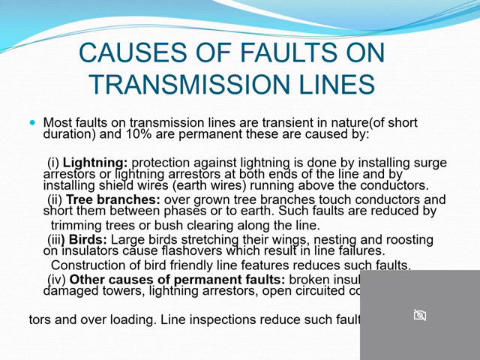So for transmission lines, we say that only 10% of the faults that actually occur there are permanent faults. Every other fault that occurs is called a transient, which means it's a fault that doesn't last long. It is there for a short period of time, and then afterwards your system is back to working in its normal operation again. So your permanent type of faults are caused by lightning.